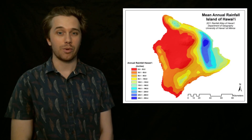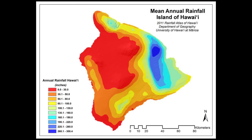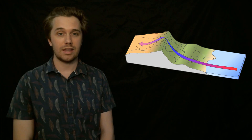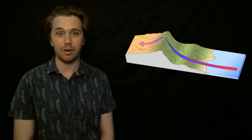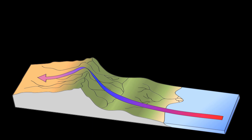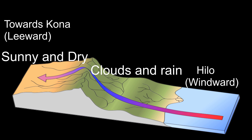Over the ocean around Hawaii, rainfall averages between 25 and 30 inches a year. However, the island can receive as much as 15 times that amount in some places, and less than a third of that amount in others. This intense variability is caused primarily by the orographic, or mountain, influence of the island. The mountains obstruct, deflect, and accelerate the flow of air. When warm, moist air from the ocean on the windward side rises over the coasts and slopes of the mountains, clouds and rain occur. Leeward areas, however, where the air descends down the mountain, warming up and compressing, tend to remain sunny and dry.